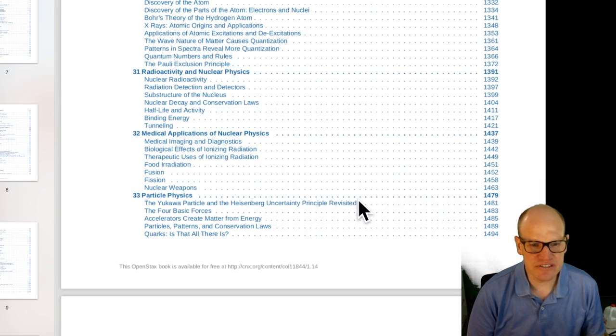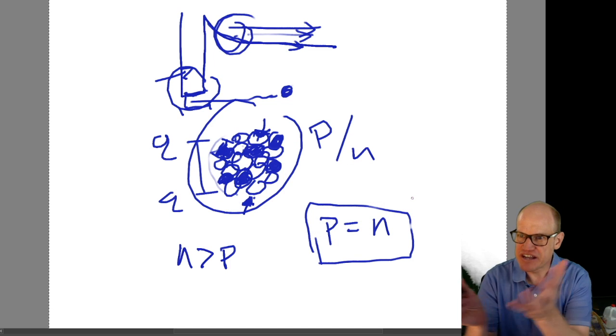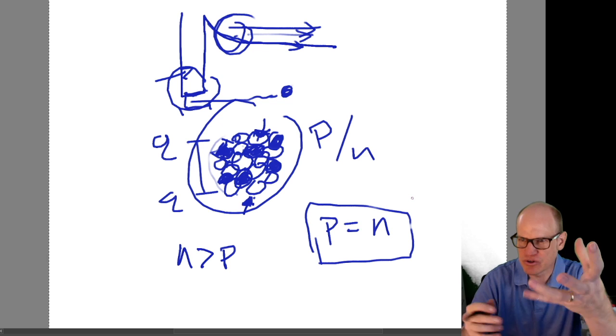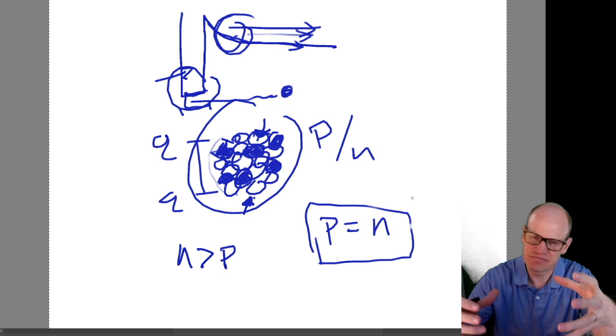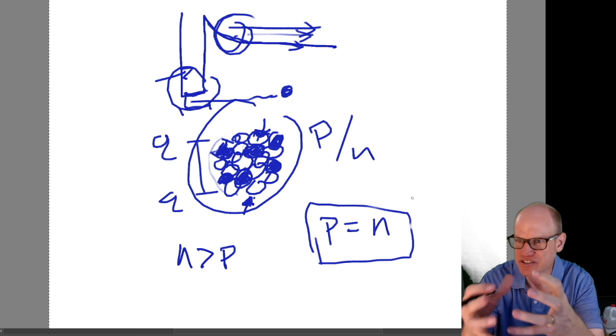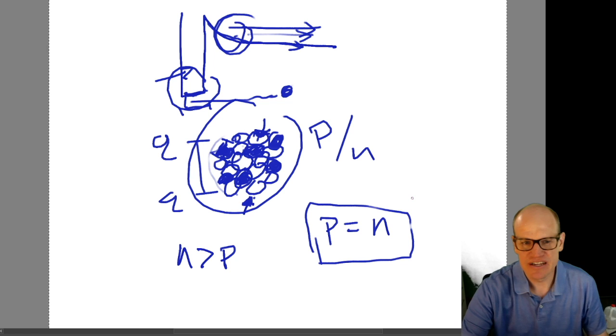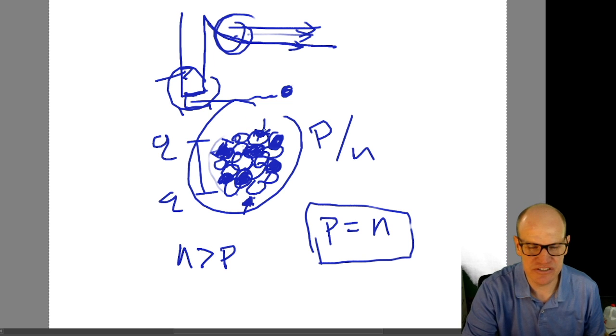So you have this potential, or you have this energy that's associated with building these things up. So I add new stuff to the nucleus. Now I have a new energy state because you can't just add it for free. When you add something to it, you've changed the quantum properties of the nucleus. And so there is a binding energy associated with adding a new nucleon to the system.